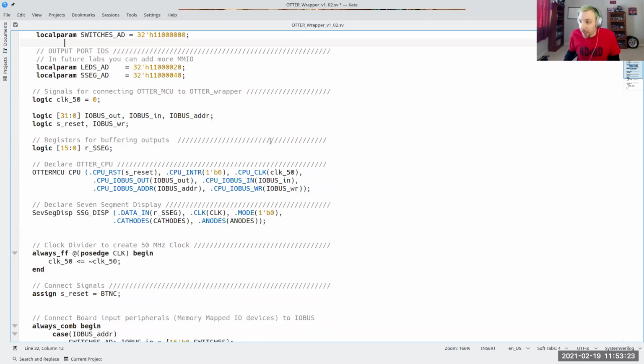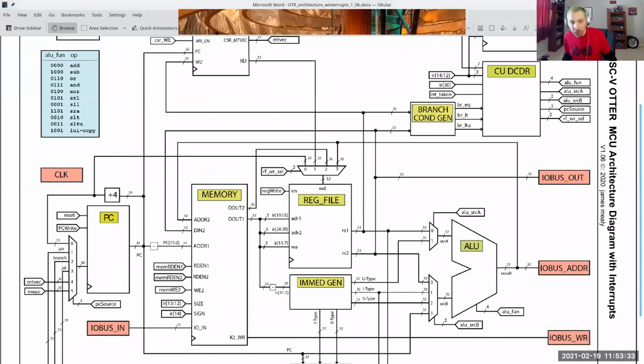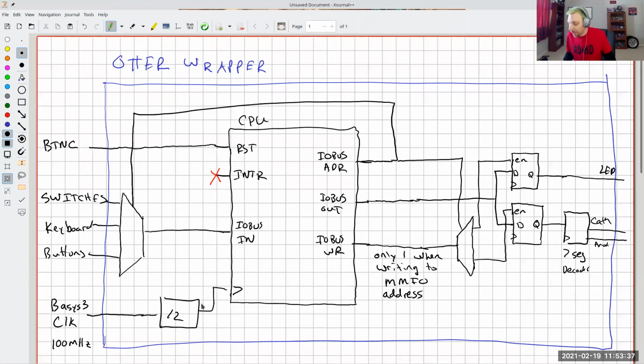The next thing, notice I'm creating some signals. These are all the signals that I'm going to connect to this thing. Notice I've got some wires connecting between different stuff, and so I need signals to make those connections.